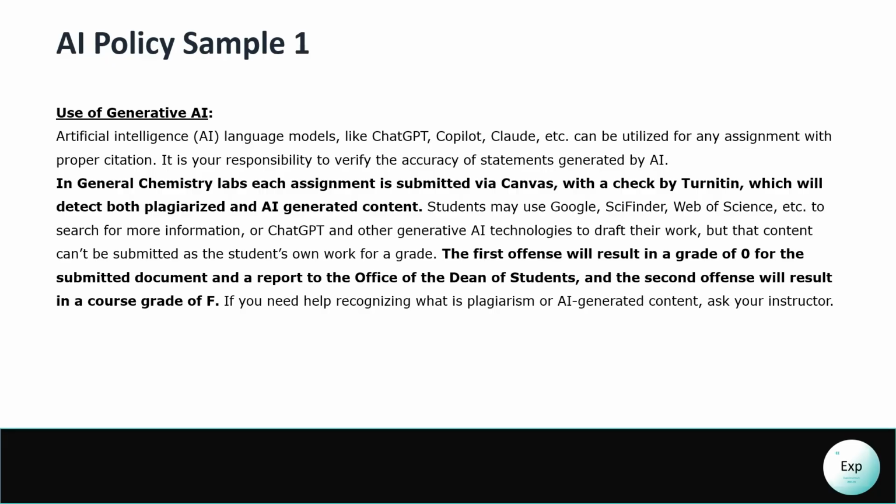This may seem a little bit harsh, but it is important to know that students will learn the most about expectations and how to meet those standards in their first year courses. If we let cheating and plagiarism and AI-generated content prevail in early courses, that means that students will carry the understanding that that is okay to all future courses. If you're okay with that, you don't have to have an AI policy. If not, set standards and be clear about your expectations.